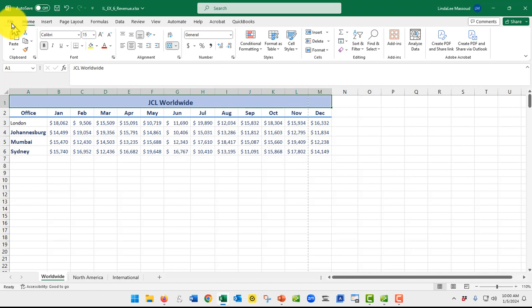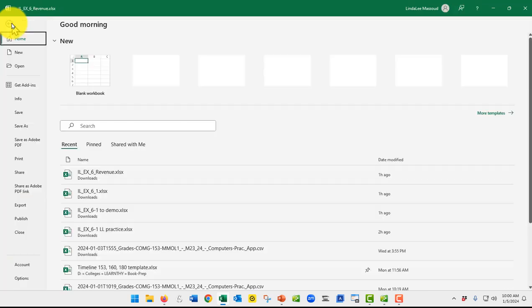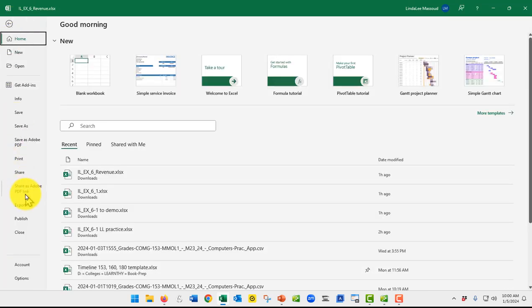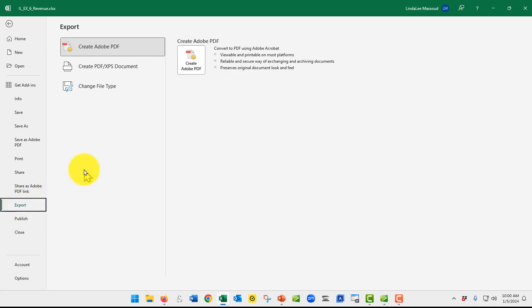There's also a Microsoft version of that, which is called XPS. And the way we can do that is File, Export, and it's not changeable. Well, that's not precisely true, but generally speaking, File, Export, and then we could create either a plain PDF or a PDF/XPS, which means that no matter which free reader program somebody had, they could read it.